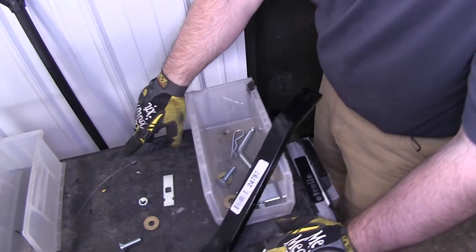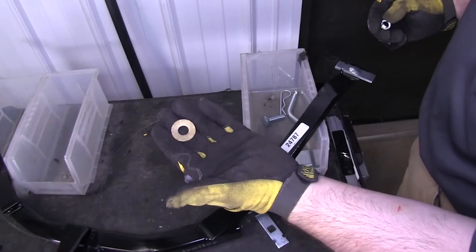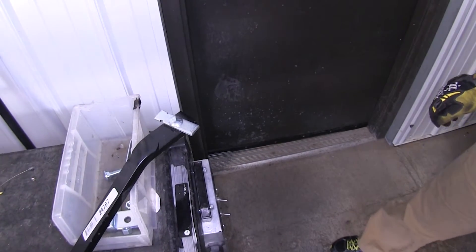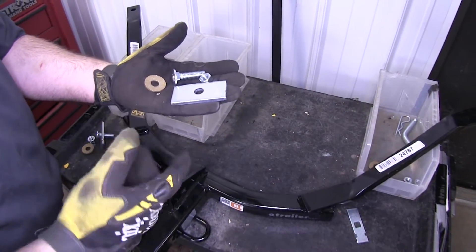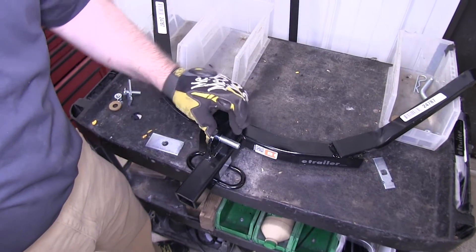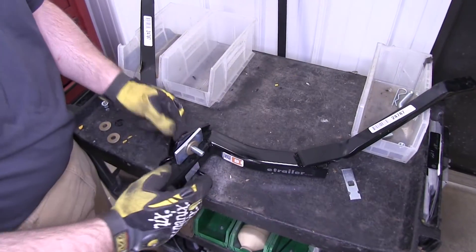This is the hardware we'll be using. Take our carriage bolt and our block — that will sit up in the frame rail, down through the hitch. We're going to take our conical tooth washer with the teeth facing towards the hitch, put that on the bottom, follow that with the nut and secure it. The center mount uses a larger carriage bolt, the same washer, and a more solid block, finished off with the nut. Take the carriage bolt, slide it into the hitch from the driver side towards the passenger side, then the block, the conical tooth washer, and then the nut.